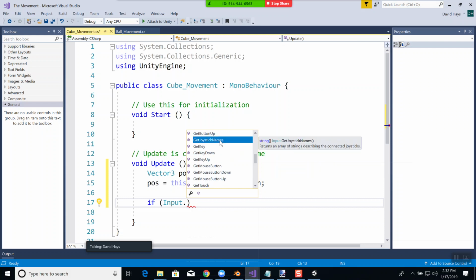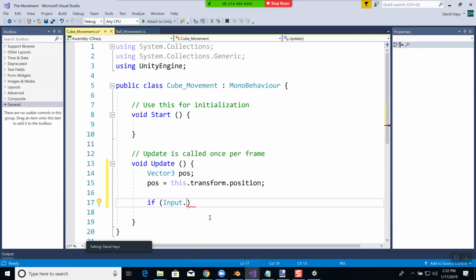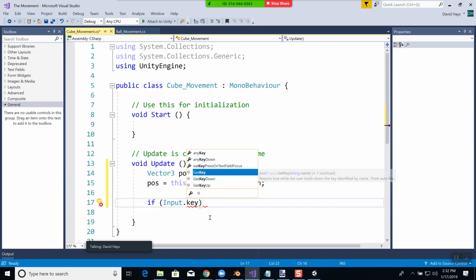I look for the one that says auto fire. If you don't do the one that says auto fire, you have to keep pressing your button over and over to get it to move across screen. If you choose the get key and hold down on that key, it will automatically move, which I think is preferred. Now I do a beginning parentheses. It'll tell you down at the bottom what it's expecting. It says it expects a key code.